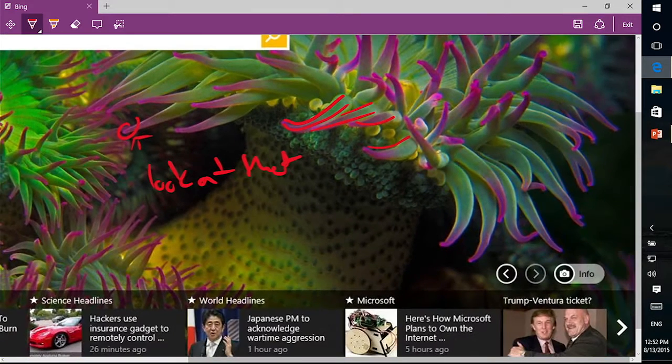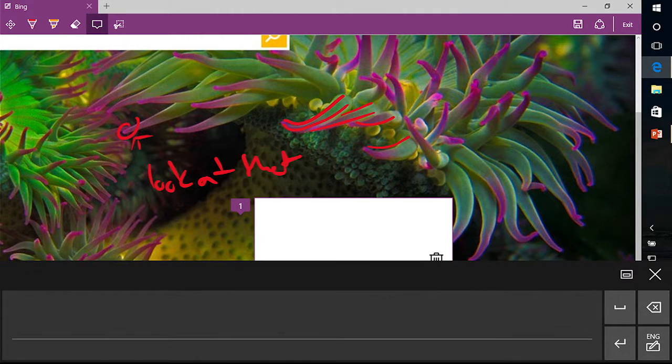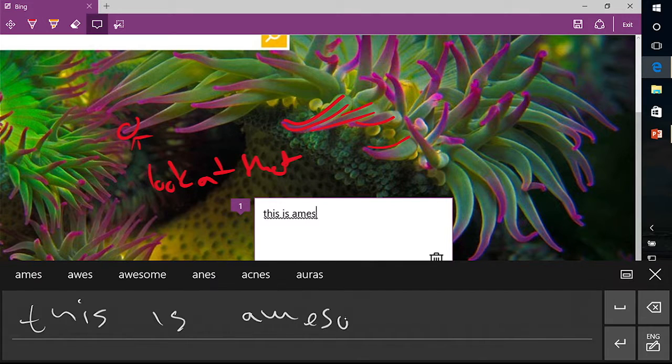Or if I want to write notes, what's cool that we've built in, and this has been available for a while in Windows, is the ability to write anywhere with the built-in keyboard using a pen. And we've continued to improve this, and it's been amazing how this works. This is awesome. You can just write and it just recognizes this. Come on, I can't even read that. No, it's pretty impressive, isn't it? Yeah. I was looking at it, what is that word? And the computer said, it's awesome.